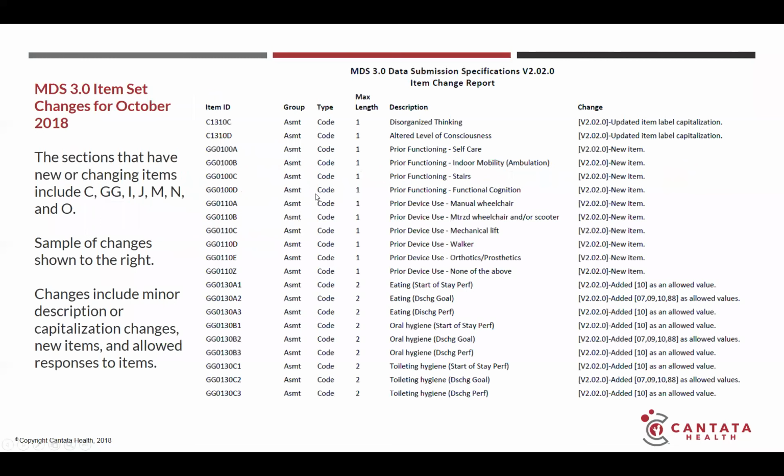If you were to take a look at the changes that are made by CMS for the MDS, you'll see they've updated some label capitalization, they added new items, added some different values that you can enter. So all these changes have been coded. They're going through the final testing right now and will be available for beta test next week.